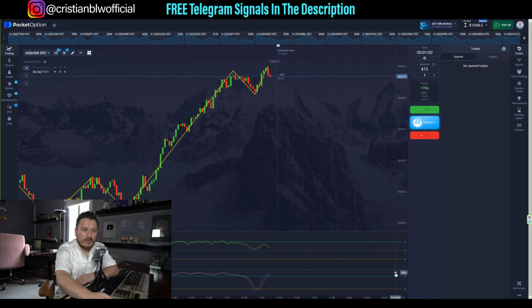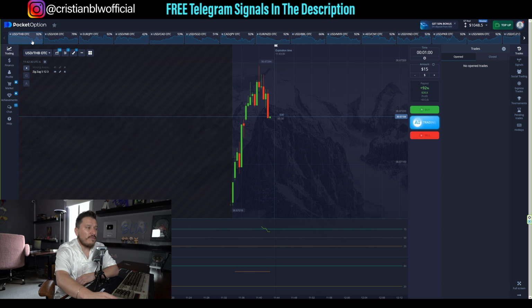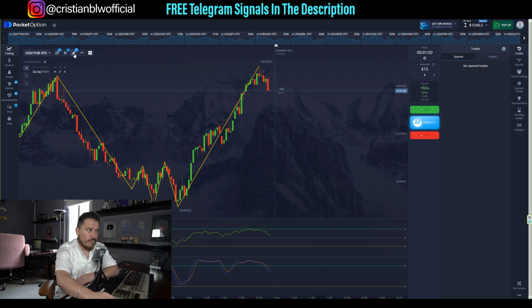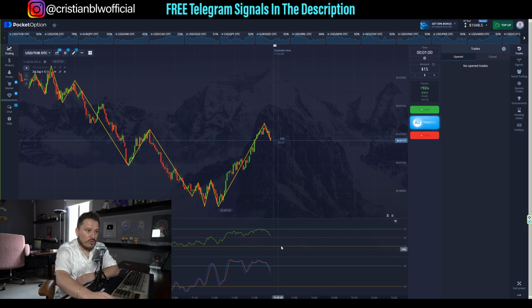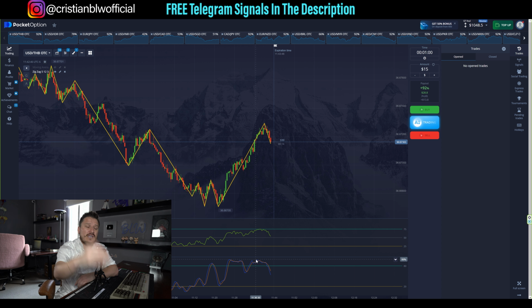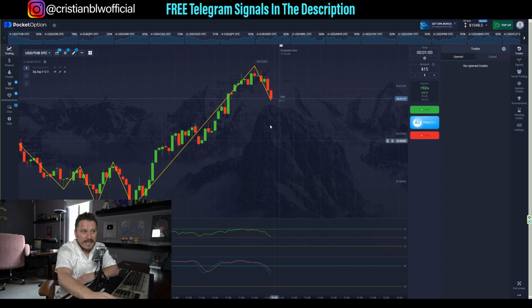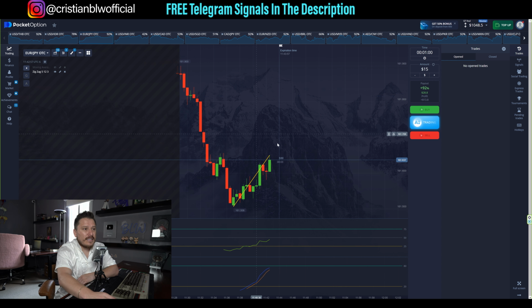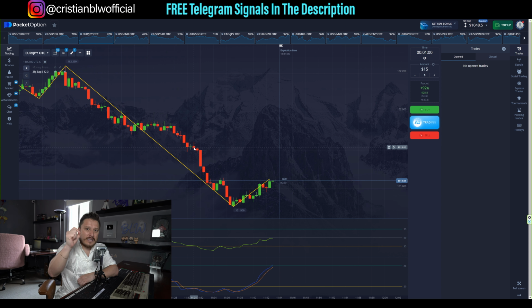Now, these little arrows will extend the area of the indicators. And what is it that we need to do? Very simple. Once you see that the 75 level is being reached on the RSI, and the stochastic is above the 80 level, and the little line on the zigzag touches the highest level, that's when you enter the trade. The highest level means that most of the time the zigzag is going to continue to draw as long as the lower or higher levels are being broken.